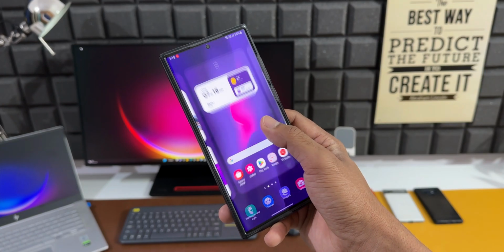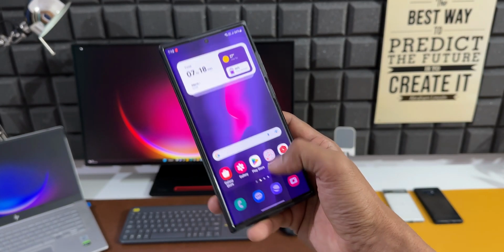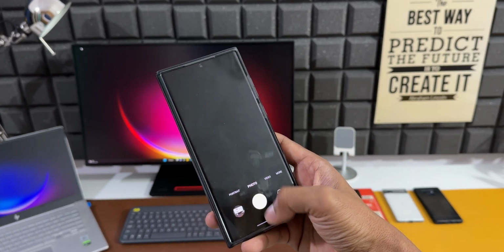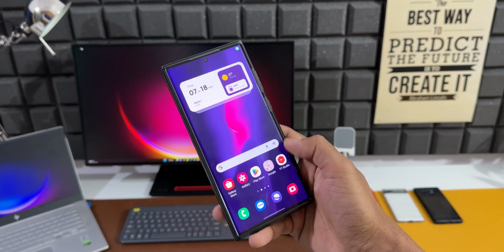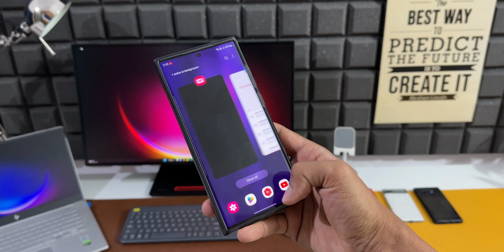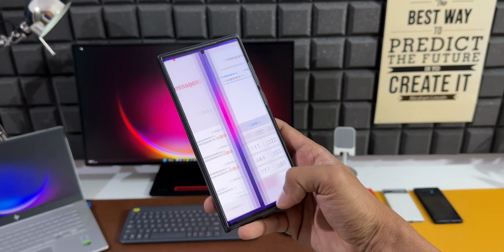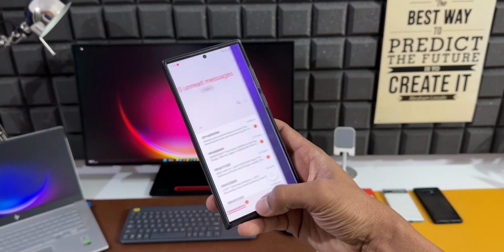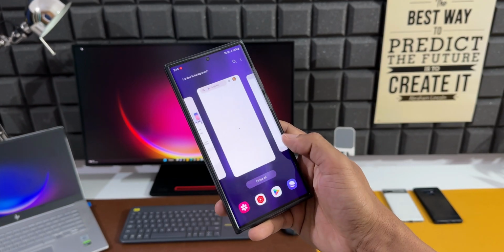Anyways, now coming to this phone, it is a fantastic device. I'm just in love with this phone. The battery life seems to be pretty amazing. I will be posting the real life battery test results, which I'm doing currently. I've been testing this phone from 8:30 in the morning, and right now it's almost 8 p.m. here. We can still see more than 50% of the battery left, which is amazing.